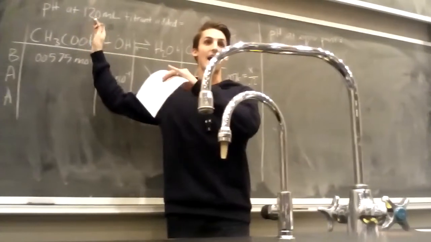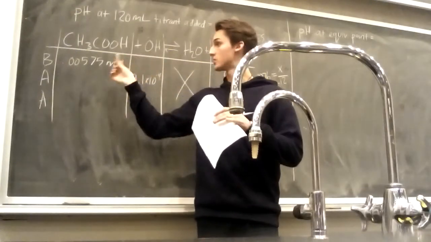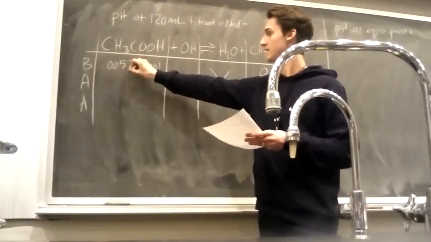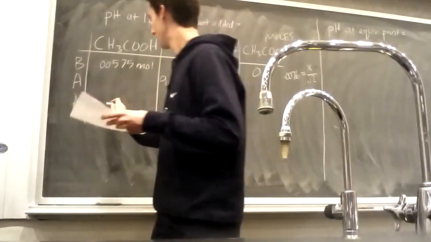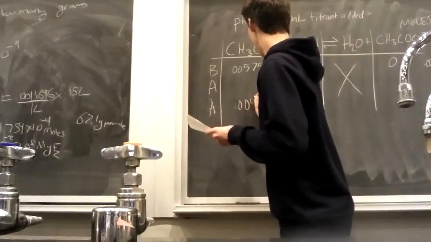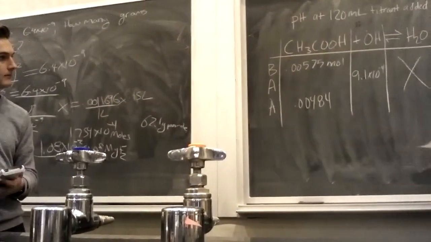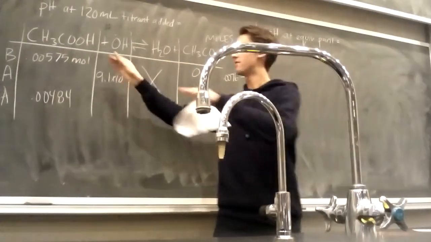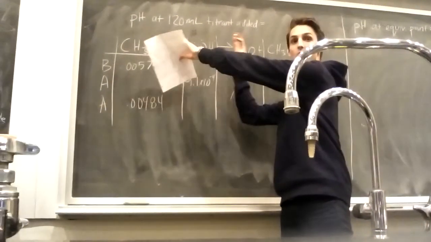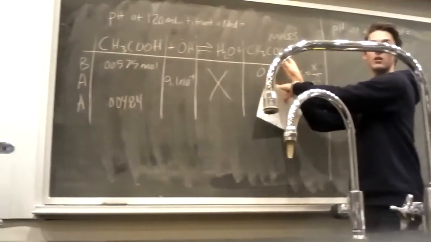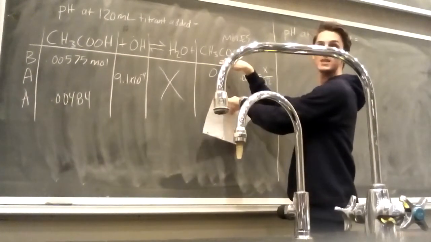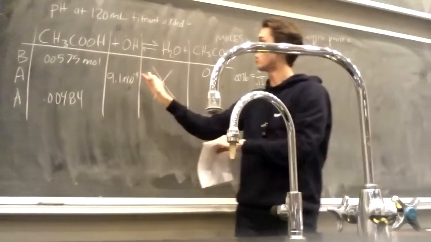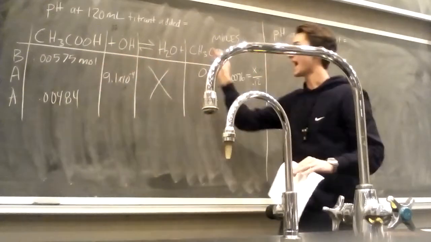Now think about this. I have an acid and I'm adding a base to it, so this amount of moles is going to naturally go down. I take this, subtract this, and I'm left with 0.00484. I had no acetate to start, but as I'm adding this base, this acid is reacting with the base and producing conjugate base. So I'm going to have exactly as many moles of conjugate base as moles of OH I added, because for every mole of OH I add, that's how many moles of acetate I produce.